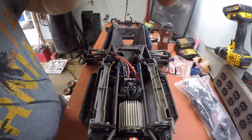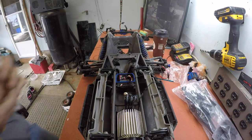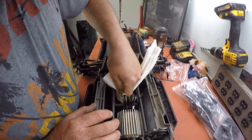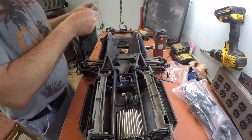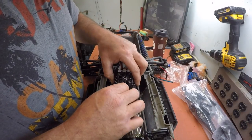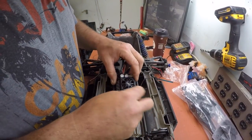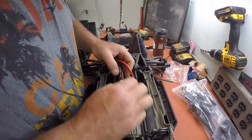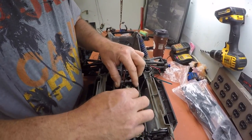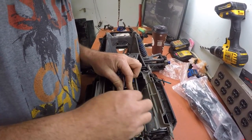First thing we gotta do is set up where you can see. First thing we gotta do is clean off the base of that, put the little sticky pad on there, and we'll stick her down. Give her the old stick job. The sticky pad — we'll stick that on here like this, go around that like that, wedge it in here, slide it back in there, stick it down here. She's a little tight. Get in there. There she goes — but she ain't sticking worth a damn. What do I have on there — it doesn't want to stick.